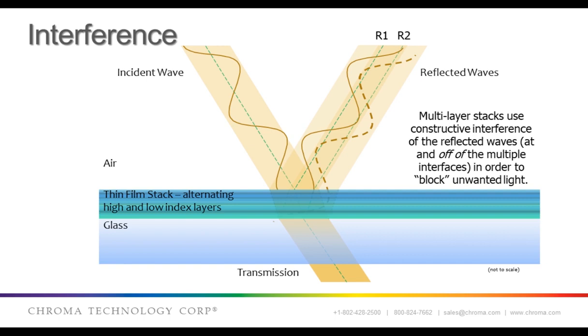I wanted to briefly touch on interference, which is really the core physics of how these optical coatings work. Here you can see a thin film stack, which is alternating layers of high and low-index material of varying thicknesses. Interference, which is part of the wave nature of light, is where light waves are destructively or constructively interfering, thereby transmitting or reflecting particular wavelengths of light. The structure of the stack could be repetitive or in a pattern, like with a simple quarter-wave stack, to make a mirror or an edge filter like a long pass or short pass, or as in a Fabry-Perot interferometric band pass filter. For more efficient designs, a more optimized stack — sometimes including very small needle layers — can be used. With computational optimization, you can make really complex designs that allow for really advanced spectral characteristics.